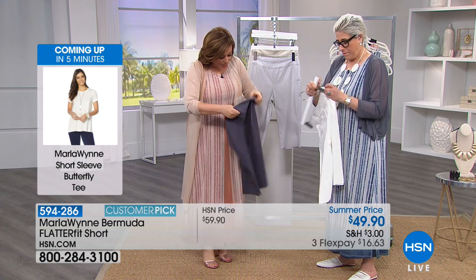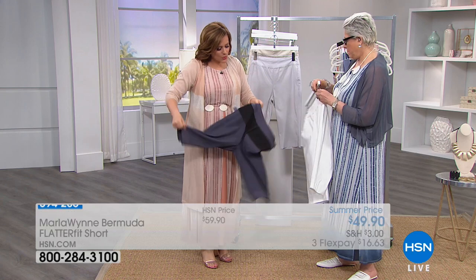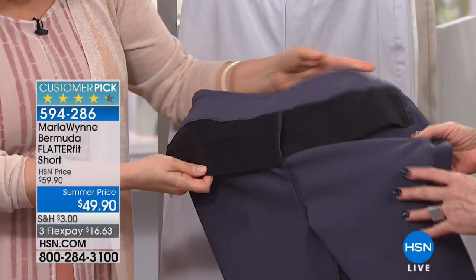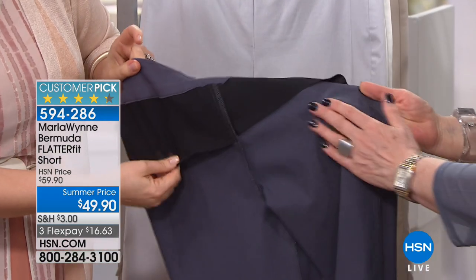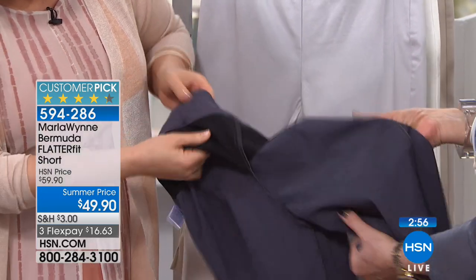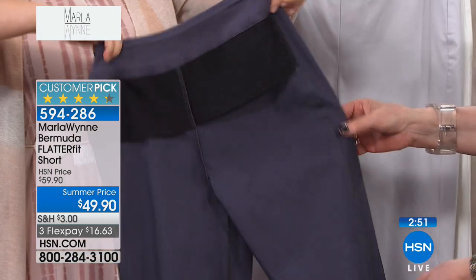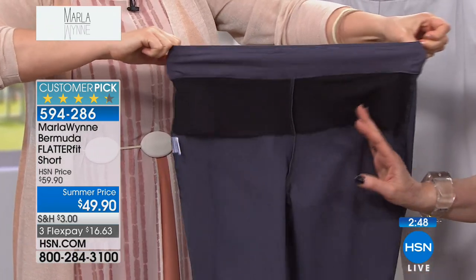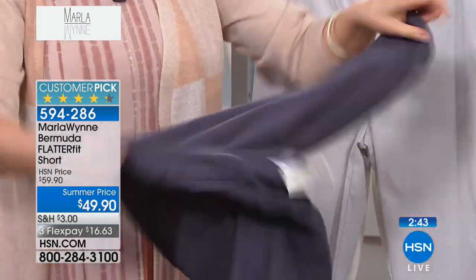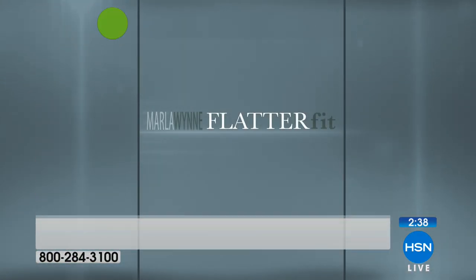Your girls love it. Any girl that has tummy issues, or carries their weight there — this is the magic, it's that light smoothing. And even if you don't, this fabric is such a joy. Feel the inside versus the outside — just feel that slightly softer texture. The nylon spandex is on the inside of the pant, so you've got a nice smooth feeling. This is not the outside of the pant, but it will hold you. By the way, pull-on style, no buttons.